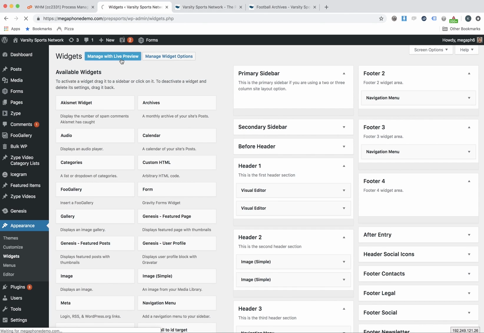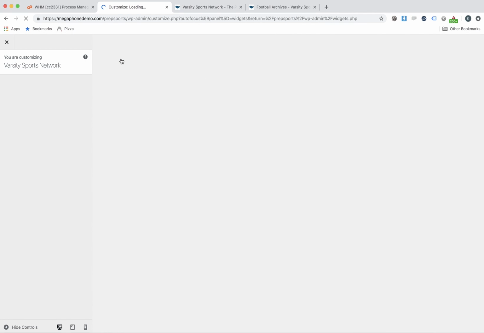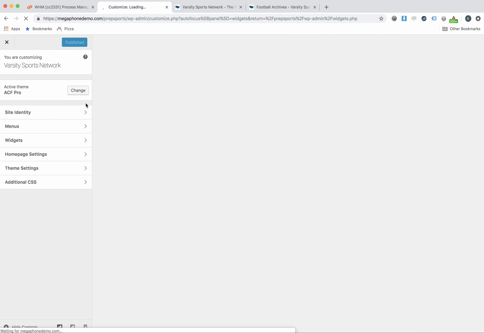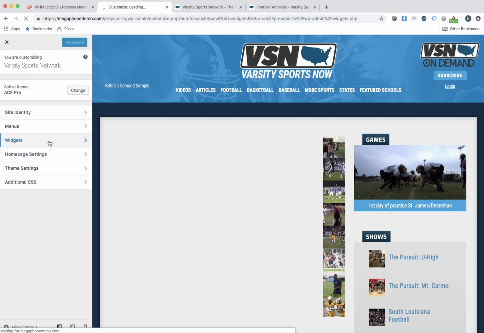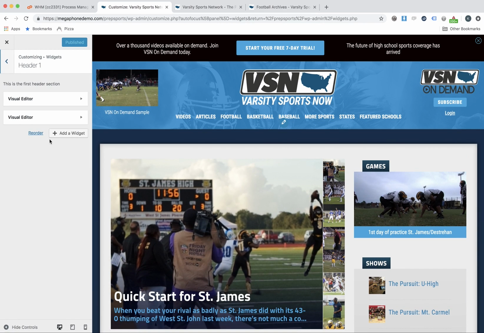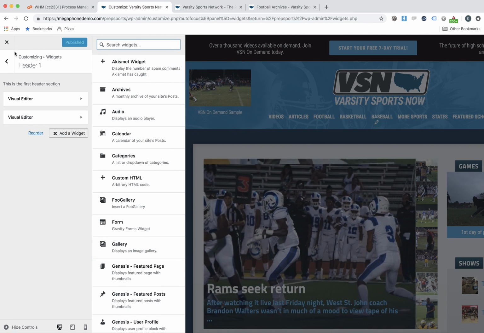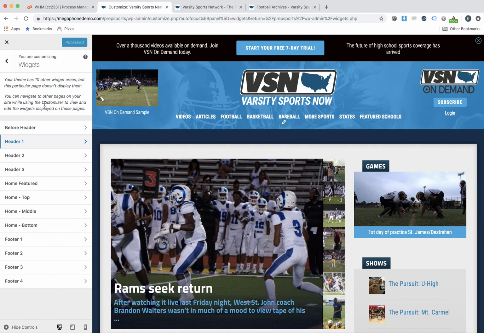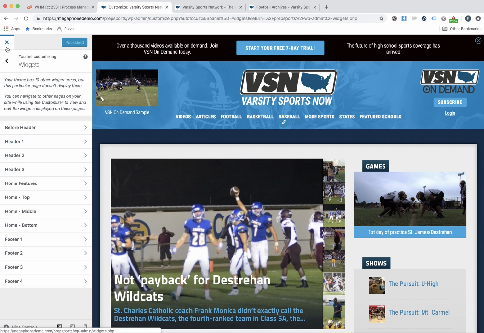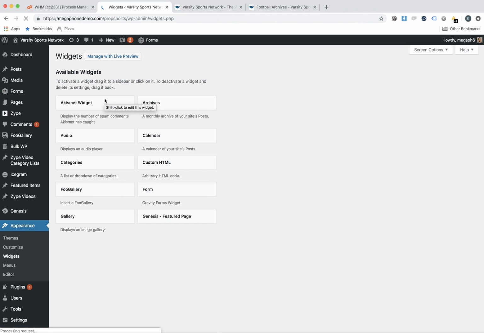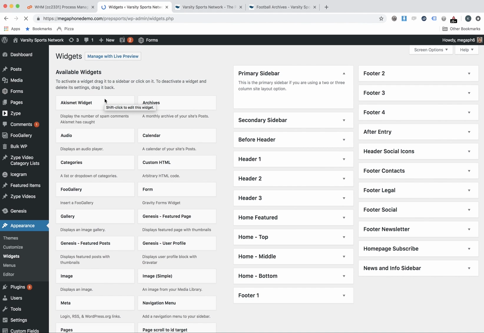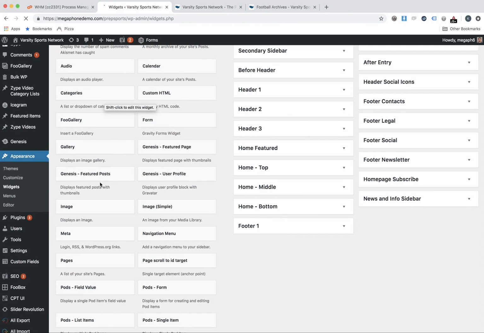You can click Manage with Live Preview on any of these things, and so if you don't want to make it live on the site as you're going, then you can do all these same basic things through that Live Preview. You can go into Widgets over here and make those same sort of changes, add a widget, and it works just the same as the other, with different formatting, not where we normally make our changes, but you could make your changes there and see them live instead. Up to you how you want to approach that. They do the same thing, and it's just a matter of whether you want to see the live preview or whether you want to make the changes and just live with them.